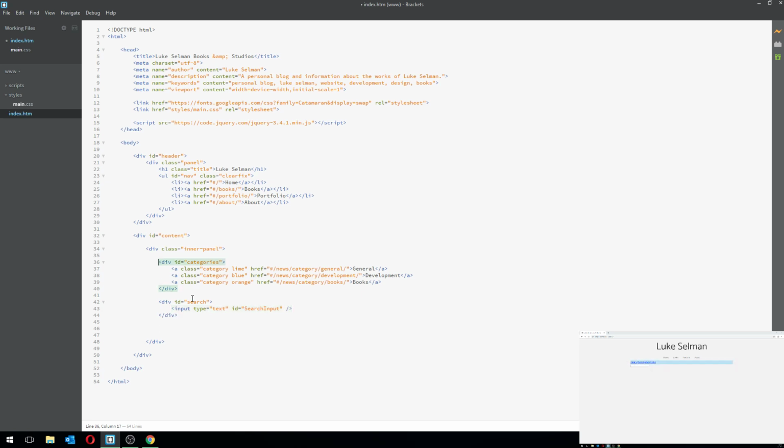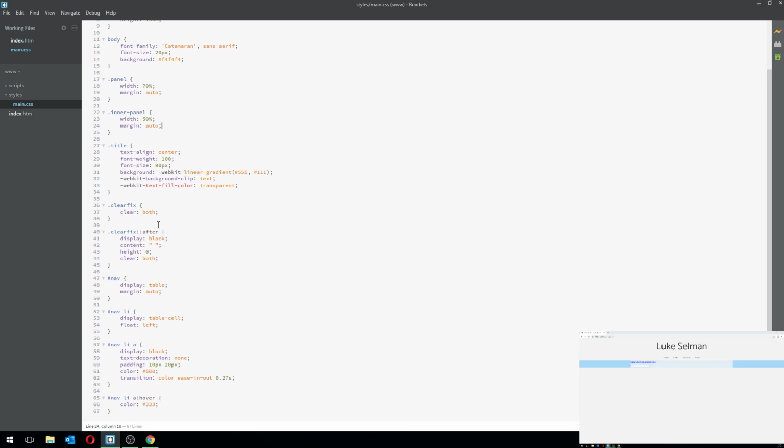Next thing I'd like to do is divide these columns up. So I'm going to start doing this. So in Bootstrap, what they do is they do a sort of grid system in place with 12 columns. So we're going to have a similar system. So I'm going to say here col 4, and this one's going to be col 8. So let's put that in place.